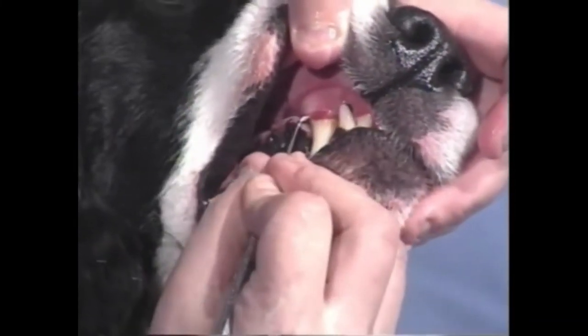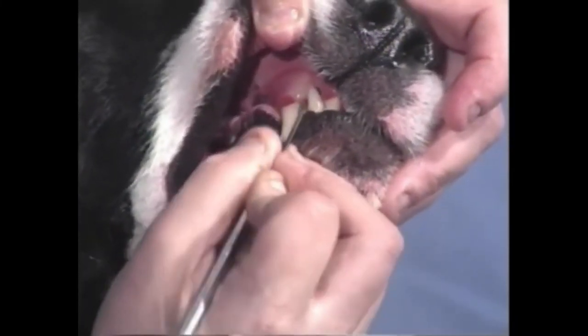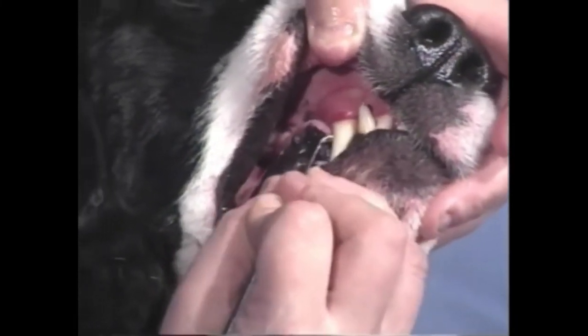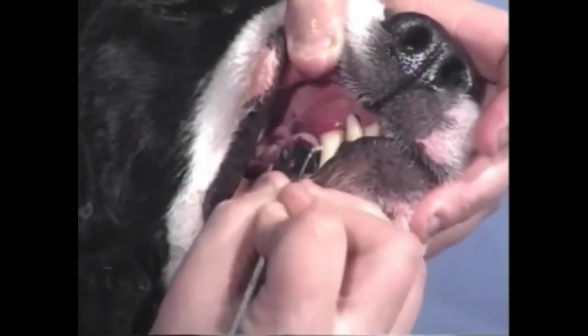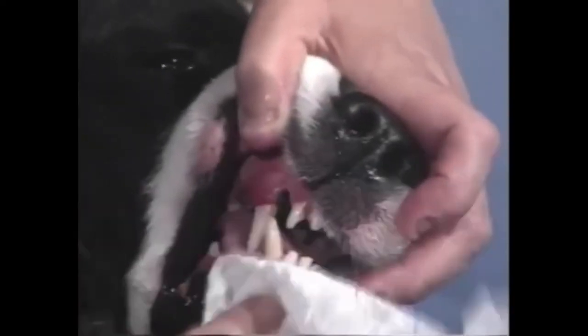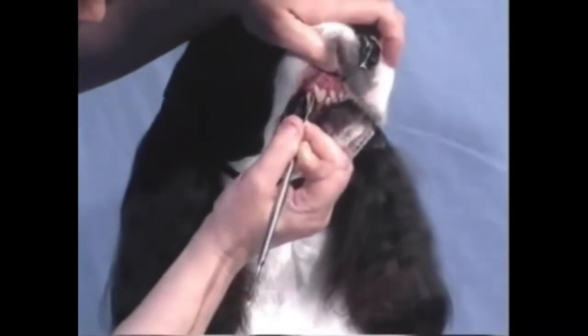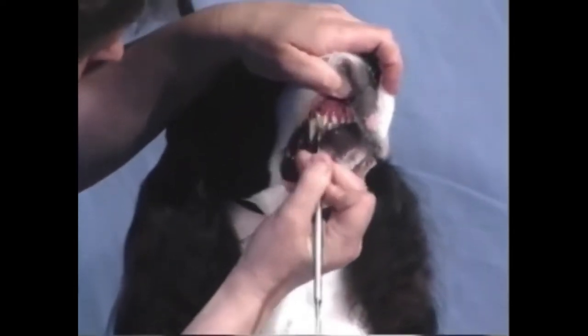Again, on this side, the same thing. I'm lifting up the gum and coming down. When you're down here, you can certainly go up and down. That's not going to hurt anything. Unless the enamel is damaged somehow or unordinary on your dog's teeth, you can take any of these scalers and scrape very hard, and it's not going to hurt the dog's teeth.